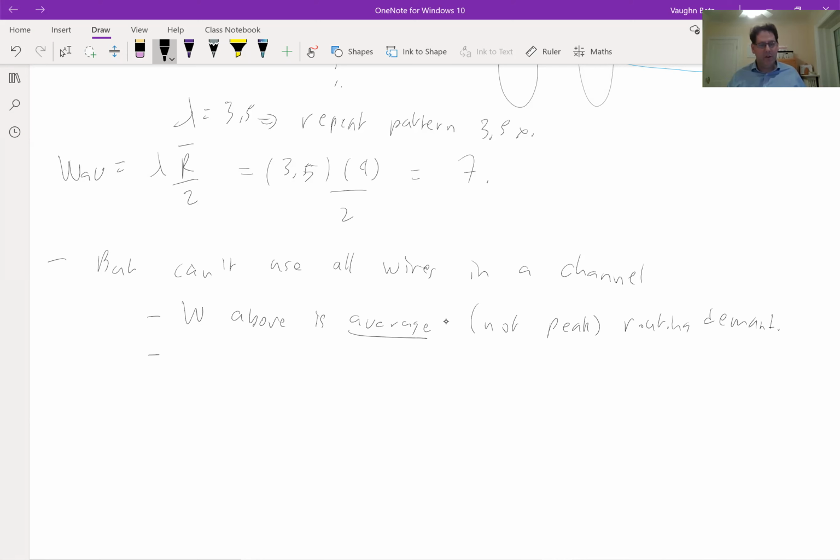Our R bar is an average. The distance that connections go actually varies. So there'll be some parts where we have somewhat longer connections and they're going to need somewhat wider channels. The other thing that's going to happen is the switch pattern in an FPGA is very sparse. That means that you're limited in which wires you can connect to others and which wires can connect to the outputs of blocks and to the inputs and so on. So some wires are going to be blocked by the way you have to program the switches to use other wires. They're going to be blocked by other signals.